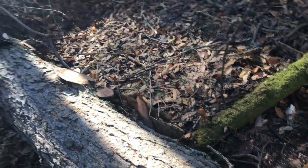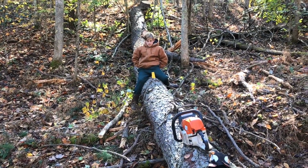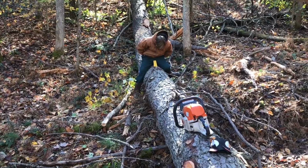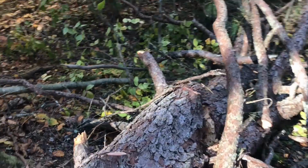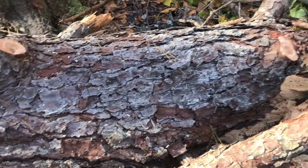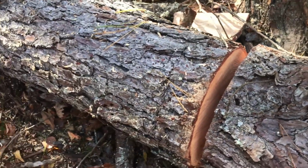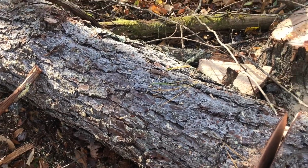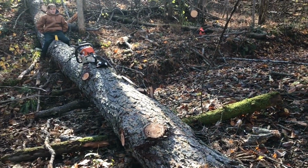But it's interesting, this is where you always say the people that complain about deforestation and all that, this tree was at the end of its life cycle. That branch behind Camlin is dead and rotting. You can see here the way the top broke out of this thing. It was really starting to get weak. And you can see where the woodpeckers have been going to town on it. So they've been laying into it pretty good. There's a lot right through here. So this one was probably destined to die and fall across my road anyway. So we're going to turn it into timber.